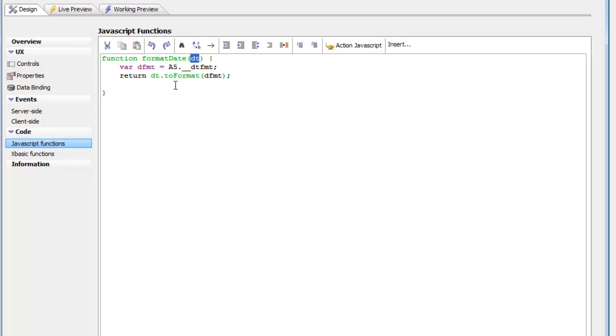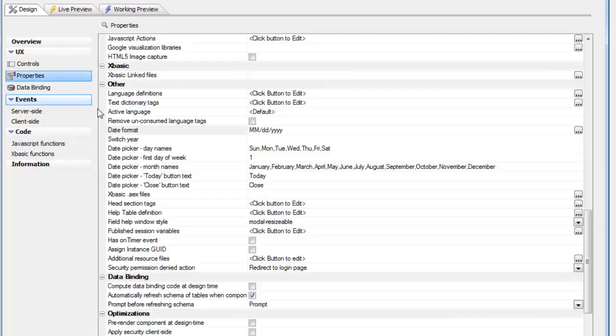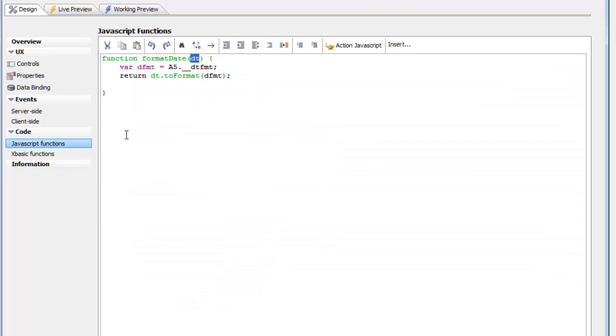We can get whatever is set in the client-side date format by referencing a global variable that gets set automatically for you. A5_date_format represents the client-side date format that this UX component is using, and we have a date object here, and Alpha automatically adds to the prototype of date objects.